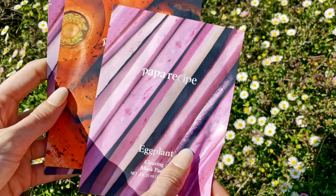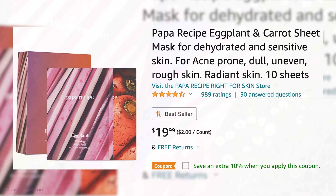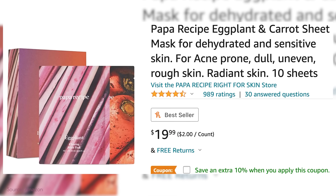They did decide to put together a package of masks that literally combines eggplant and carrot together — and contrary to the cream, my skin gave many about this collection. This right here has 10 masks — 10. Most face masks from Korea are a couple bucks a pop. These are affordable and effective. I have to say, these are some of the most fluid-filled little face masks I have ever used. I'm that person who puts on a face mask and then uses whatever is left over as a serum on my arms, and when I'm done, I fold it over and shove it on my neck. This face mask has got to be one of the juiciest, floofiest that I have ever used. I absolutely love these.